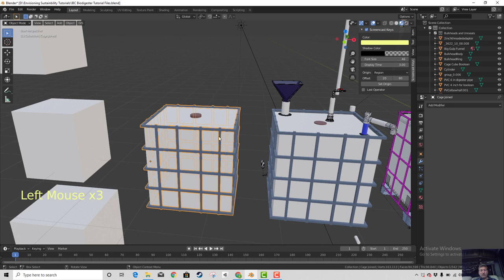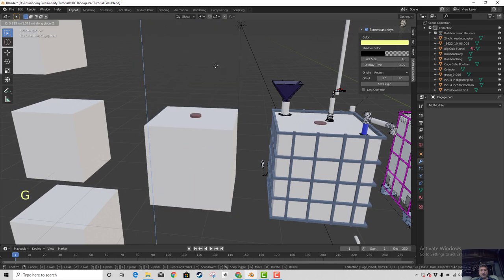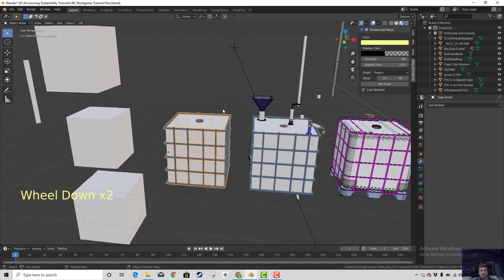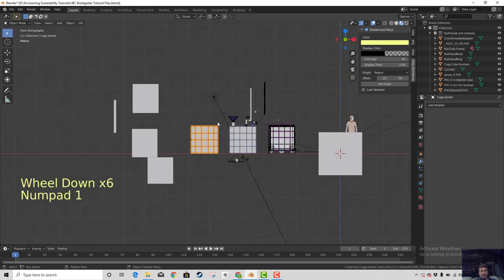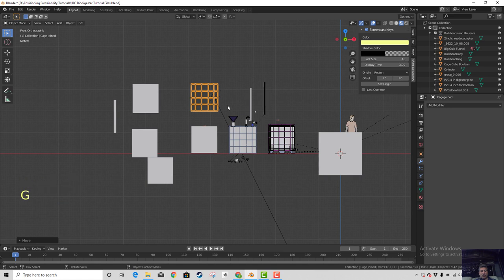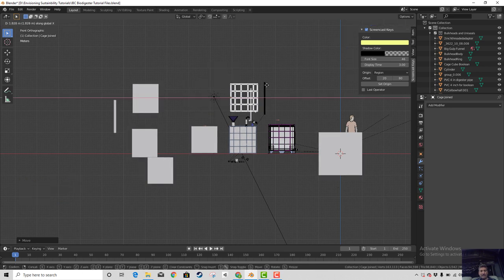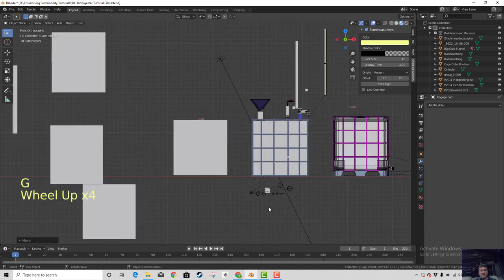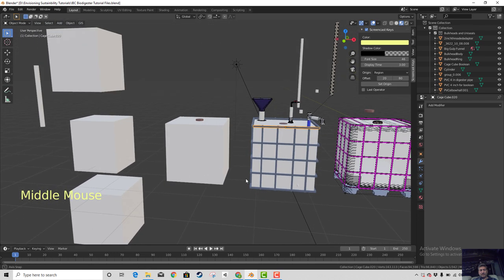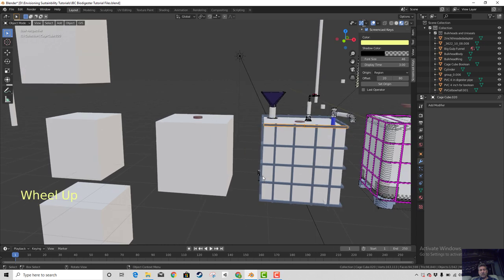So I'm going to move this up, and let me go back a little bit. I'm going to move this one up and move it over, because that's the one I want to use. Move it up again. Whereas this cage that I made that is fully disassemblable is the one that I'm going to move over to that cage. So how do I do this?